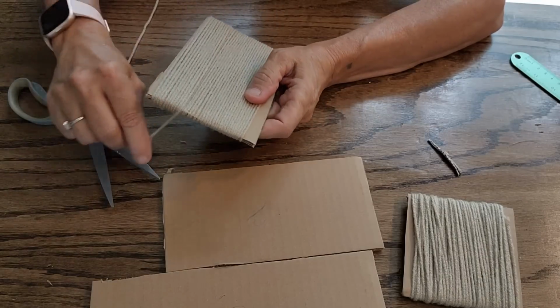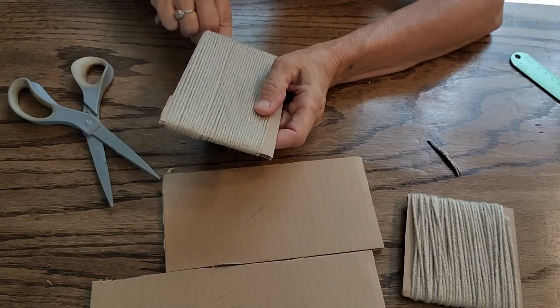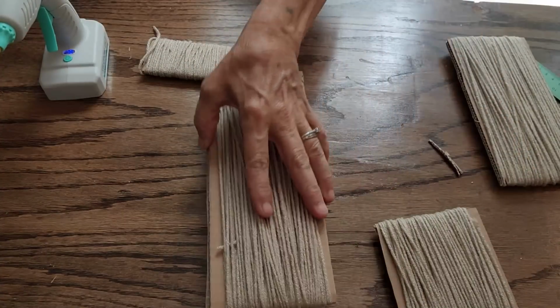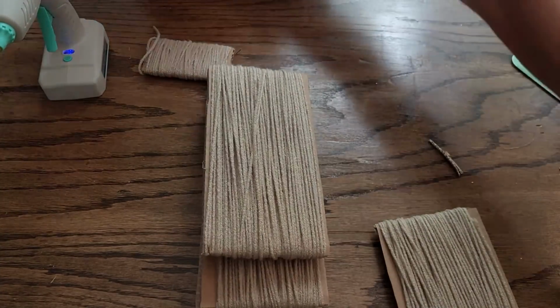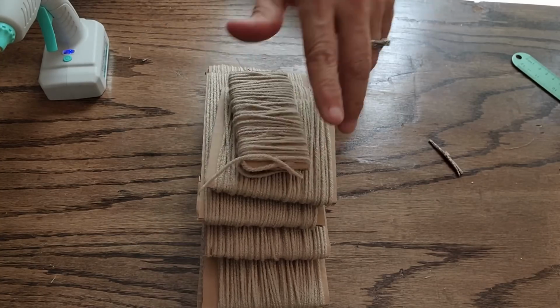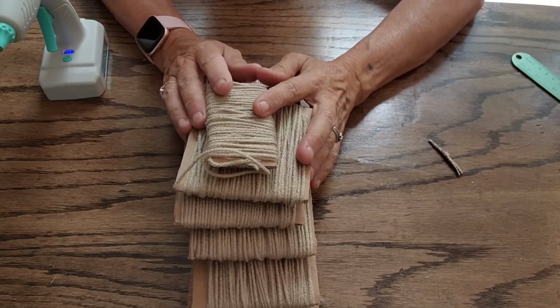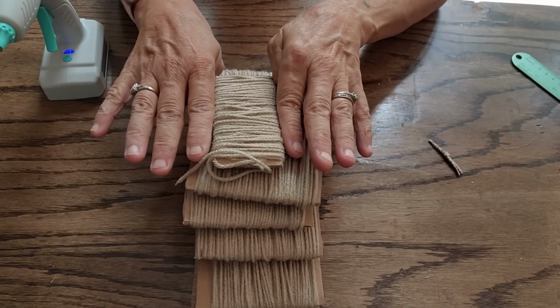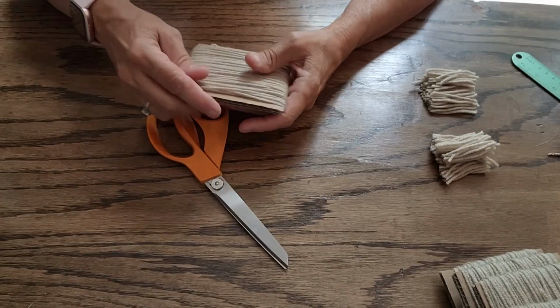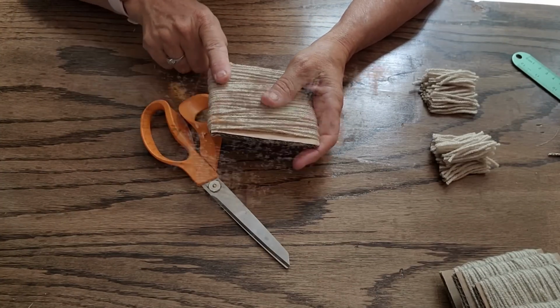You could even get your kids to do this part for you when you're making dinner. Every one of these is wrapped: the 12, the 10, the 8, 6, 4, 2. Now we're going to cut the 2 sides off and separate these into 2 piles. We're going to be cutting down just one side.